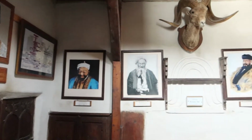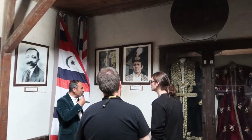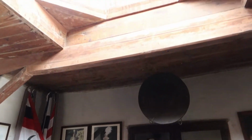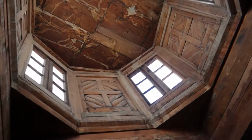His son Mir Ghazanfar was the owner of this building, who was also, we had a chance to be the governor of Gilgit-Baltistan in the past. And he kindly agreed to donate this fort to the public trust. And he has a summer residence in Hunza, but he has a winter residence in Islamabad.